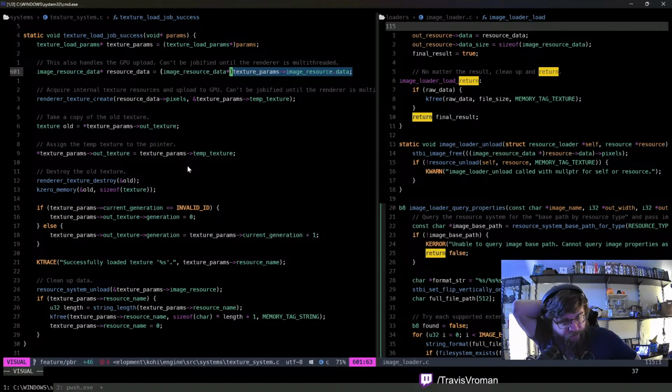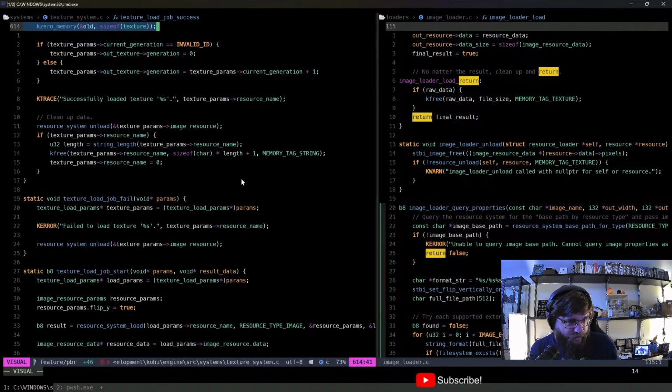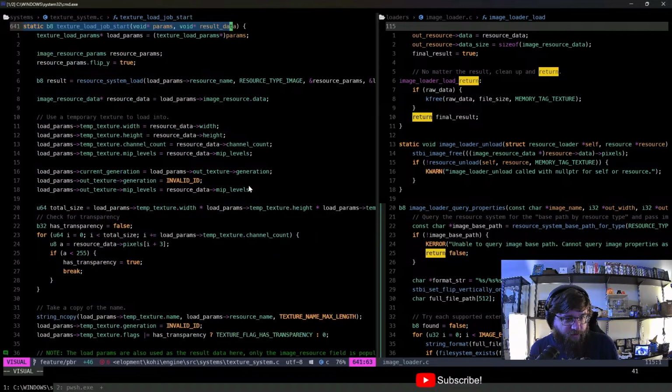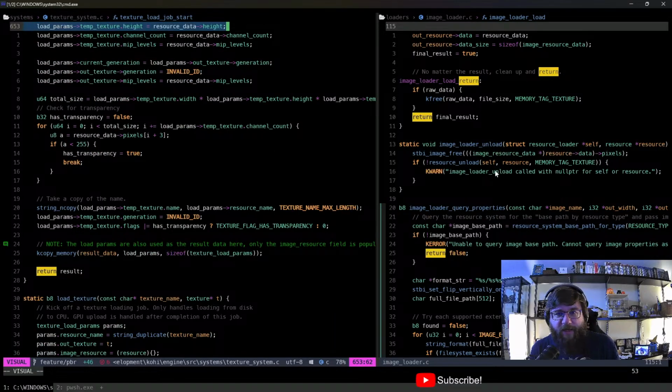And then now I should think about this too, because do I want to do that on one thread, or do I want to separate that into multiple jobs? I don't think I can do that yet because we don't have the capability of job dependencies. So I am going to have to do all of the texture loads on one thread, which is not ideal. That might actually slow down loading time, believe it or not, which is unfortunate. But I think once we get to our other to-do item to have job dependencies, we can resolve that. So it's going to be a temporary slowdown on loading, I guess.